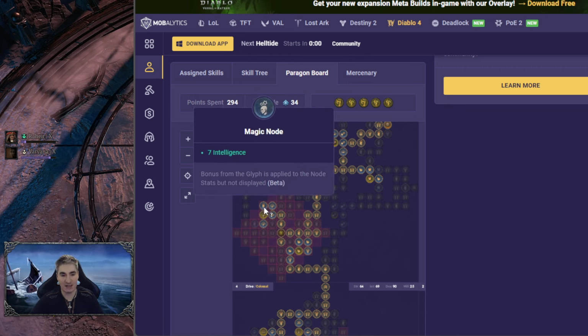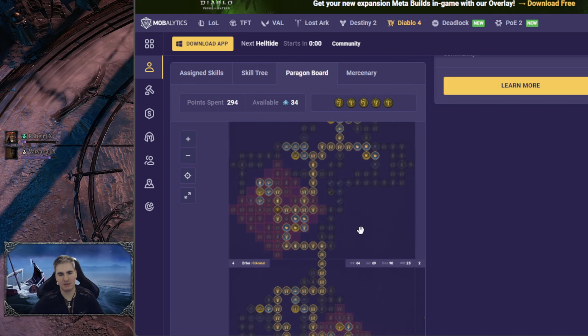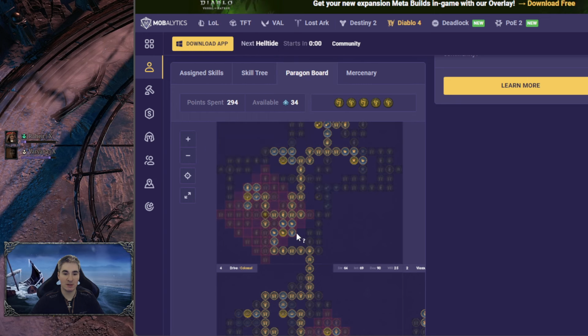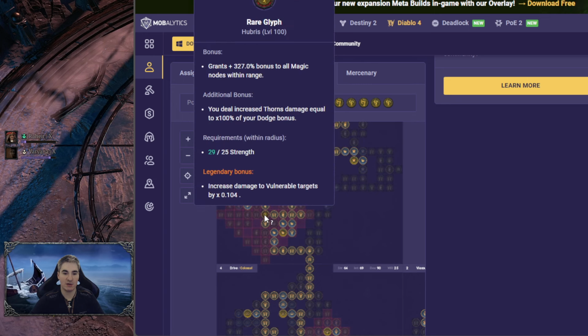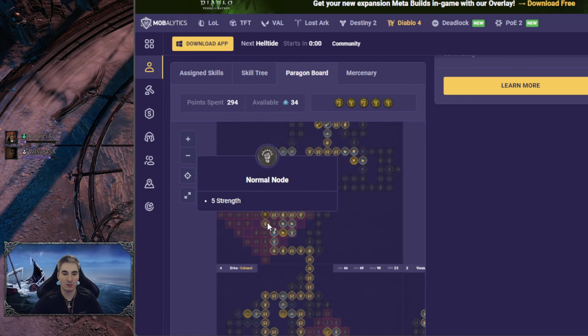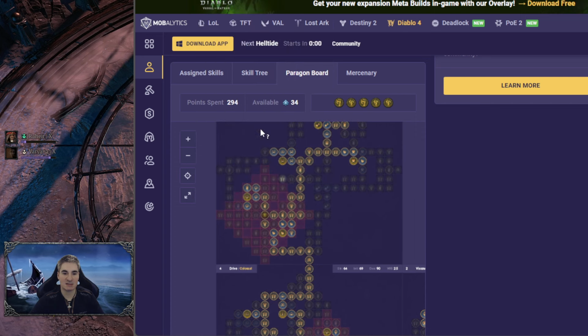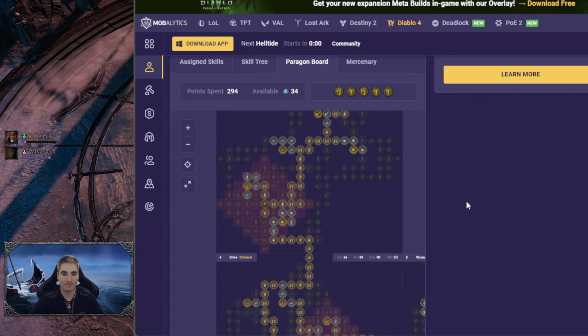Now intelligence here will help you with resistance if you need. I just put it there because I believe that's the one I needed. Now if you level this node, this Paragon, you will need only 1 point in strength here to hit the requirement of 25 strength. So this point here is just to see this glyph activated, right? Before people would ask. So yeah, that's what I'm rocking with in the Paragon.